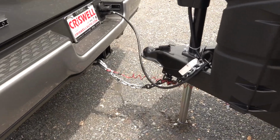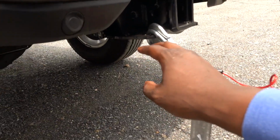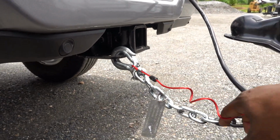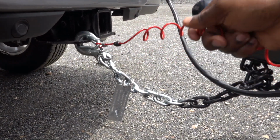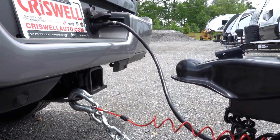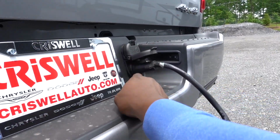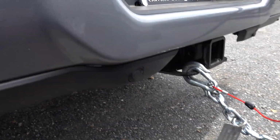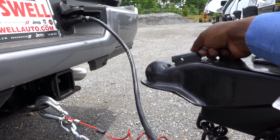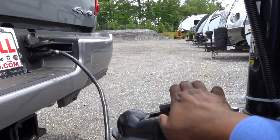Alright guys, so as you can see below, I love Ram's mounting points for your chain, and I like the fact that Winnebago gives you a coiled breakaway switch too. That really does make life a little bit easier. Now this does have a 7-pin connector which goes right there, so it gives you quite a bit of slack here too. I mean, even like connecting your coupler, all this is pretty easy.